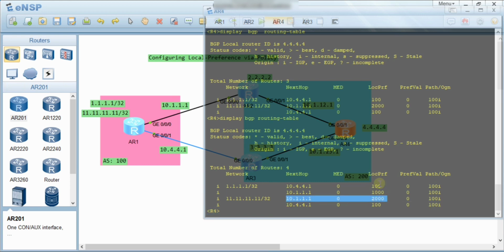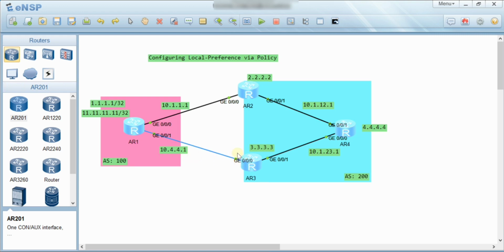So we also increase the value on this path, and one route will follow this path. Now we have increased the 11.11 preference to 2000 on this path and 1000 on this path.